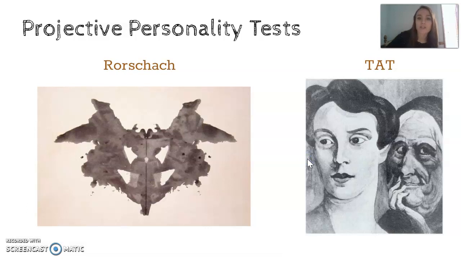These two styles of personality tests are called projective tests. A projective test would be a style of test where you do this type of free association, similar to how Freud was having someone just talk about anything. So this is really similar, but what's different is that there is an ambiguous object where you talk about an object, and so you project your thoughts and your feelings onto an object.